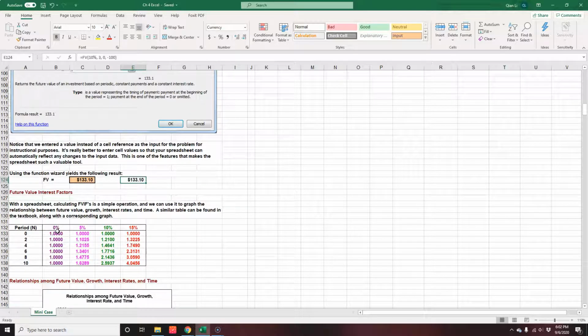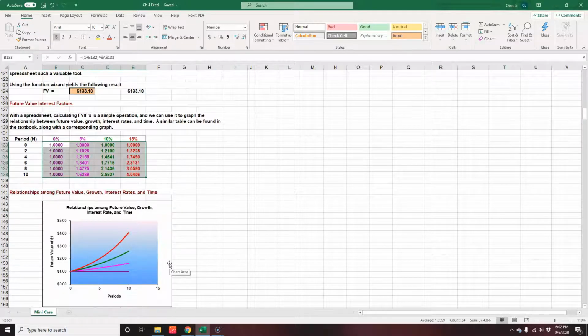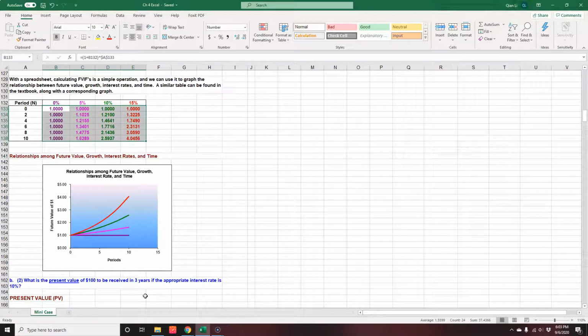And then you can try to calculate the future value under different interest rates and different numbers of years. You should have a table of different results here. And by making a graph based on all these different results, you can see that the future value, of course, increases with the number of periods. And also, as we discussed in the lecture, this relationship is non-linear. So this is an exponential relationship instead of a linear relationship.